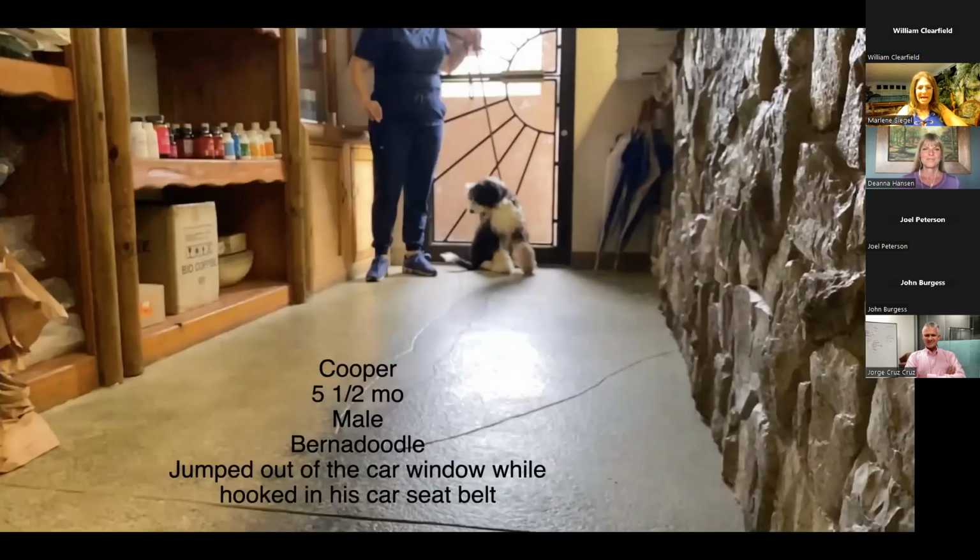All right, this is our last case for now. This is Cooper, a 5.5-month-old male Bernedoodle. The owner had him in a harness strapped into the car, but somehow the leash was a little too long and he was able to jump out the window and kind of hung himself. So she immediately went to a local veterinarian. They said he had broken his neck because he couldn't use any of his feet.